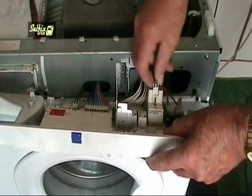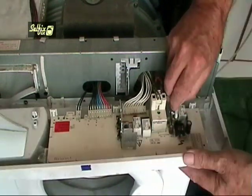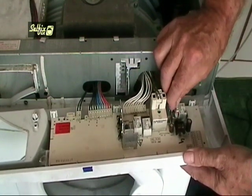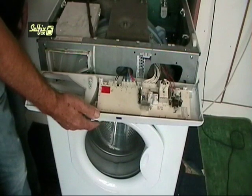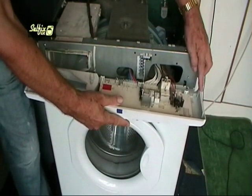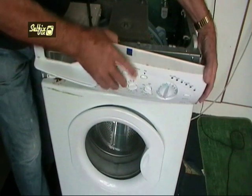If needs be, take a few moments and study how it all fits together before actually doing it. These modules cost a lot of money, and damaging one for the sake of a few moments spent looking at it to see what goes where is daft. When you've checked that all the terminals have been fitted correctly, lift the fascia up and hook it into this bracket. Make sure the wires don't get caught as you refit it.